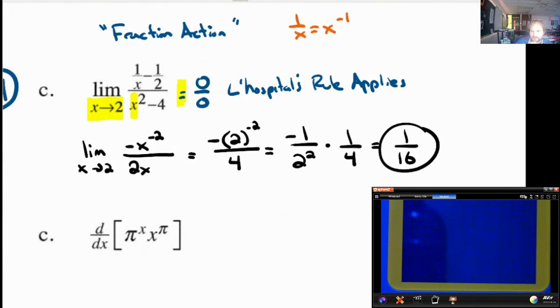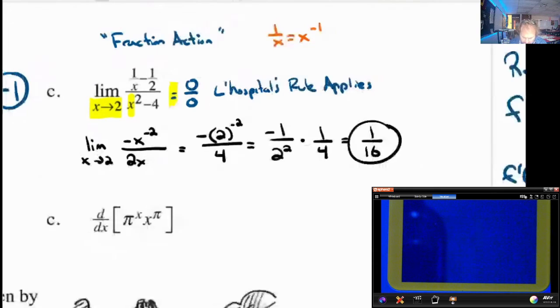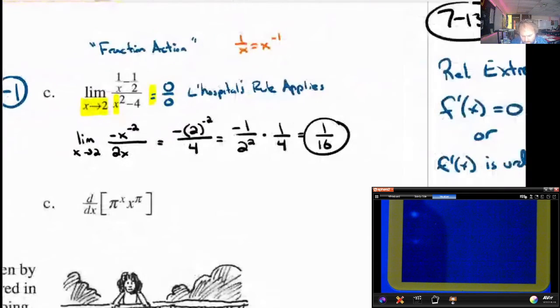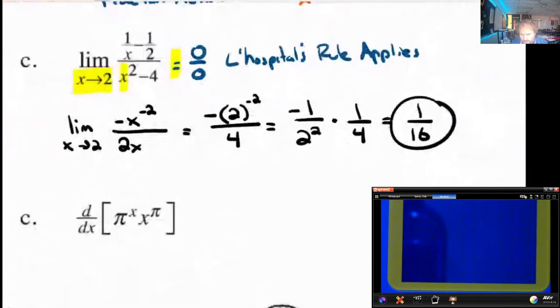That's better than what I was going to do. I was going to try this. I don't want to get rid of my work, and I don't have much room to work with here. Rats. Oh, it would be negative 1/16. I took a look at it. It'd be negative 1/16.